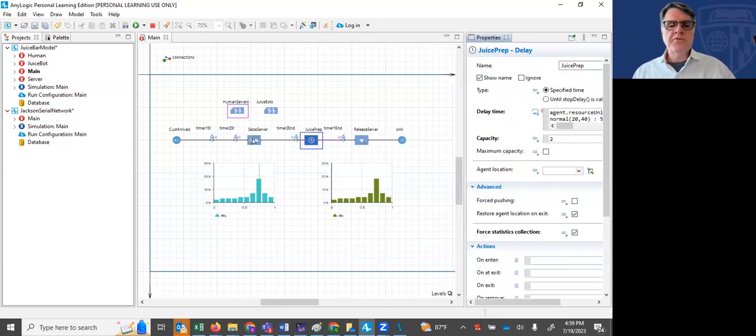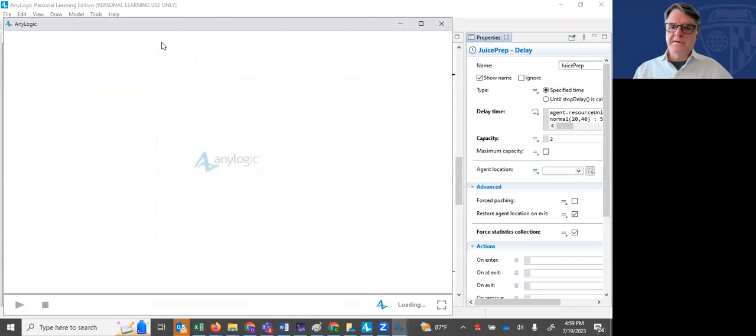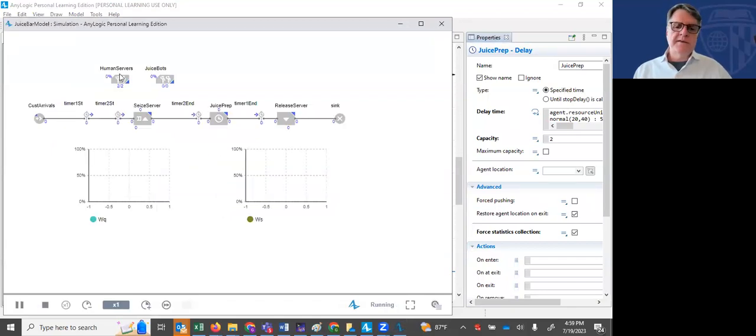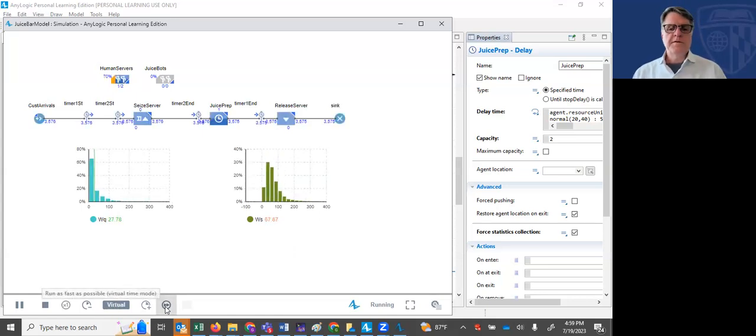I'm going to just run this one time for you. You would have to do this multiple times, as I've mentioned before, to get reasonable estimates of what the waiting time in the line and the system are. So we can just fast forward through this. And I want to just verify that I'm getting what I've seen in the past. Yes, this looks about right.